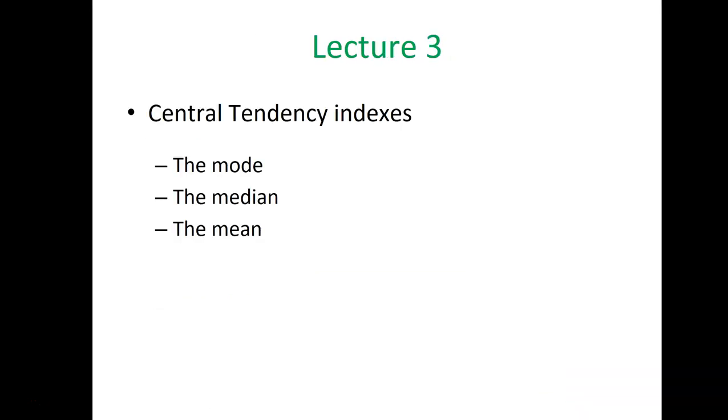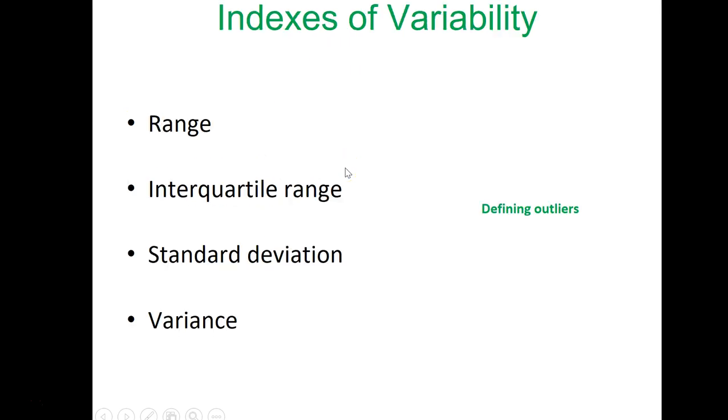So then we talked about measurements of central tendency. If you recall, central tendency is how do we describe the typicalness of our sample? Is the typical age of students in my class given by the mean age, the median age, or the mode age? Right? We also looked at indices of variability. So how wide is my sample? How atypical are various elements in my sample? And we said that we can do so in at least 4 ways.